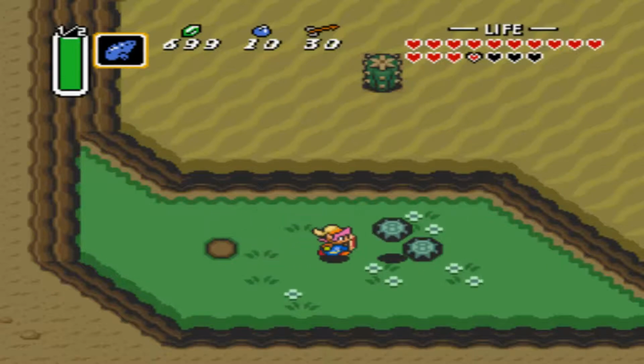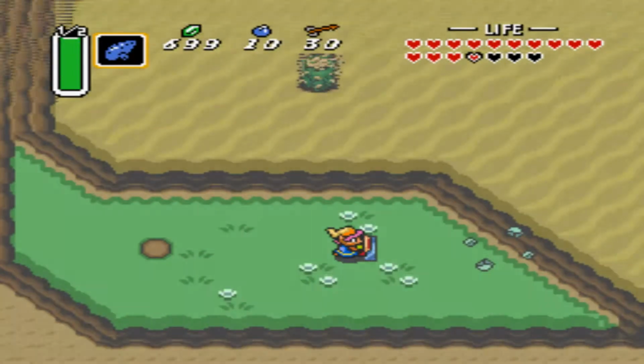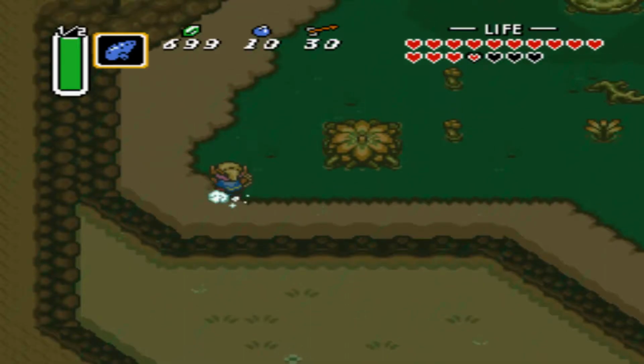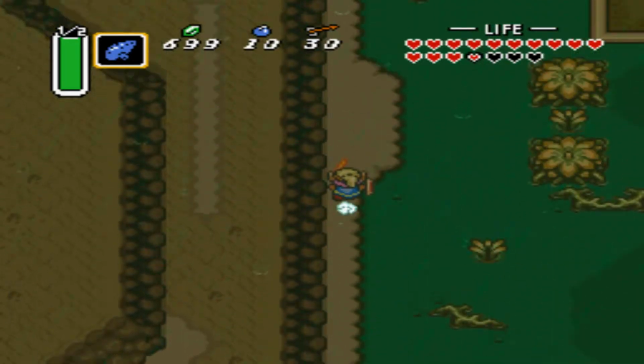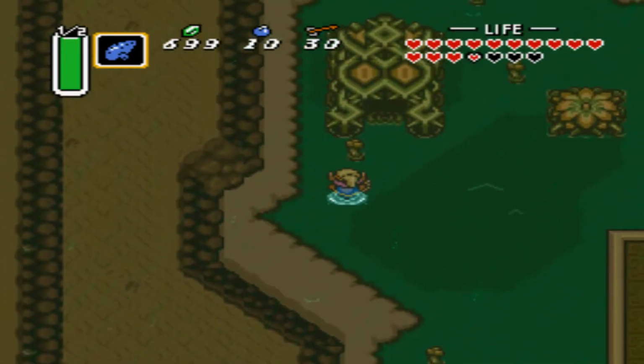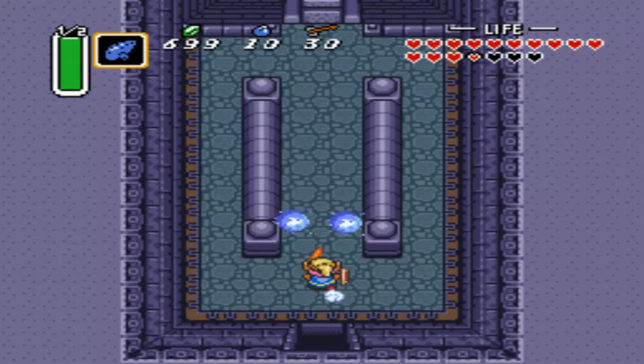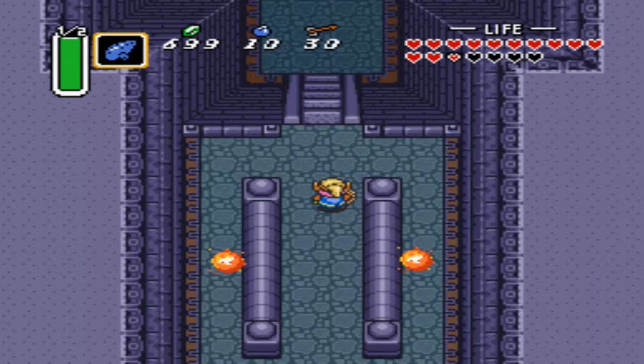Point 6 is where we use the Titan's Mitt to activate the portal here, which gives us access to the mire. This is the Misery Mire. It's a vast swamp area that normally is closed off, but it contains a few dungeons here, and a lot of other stuff as well.